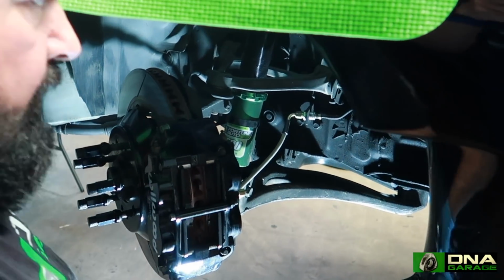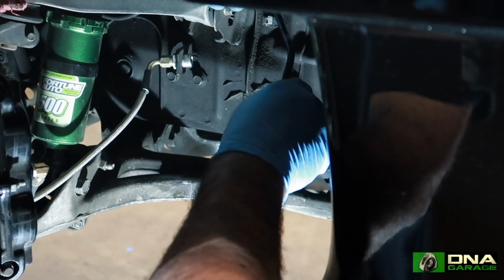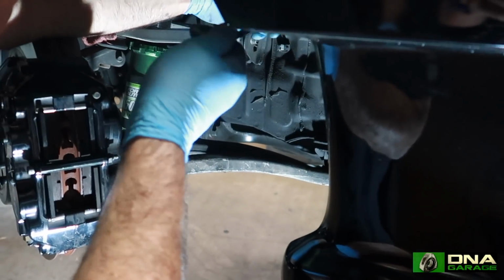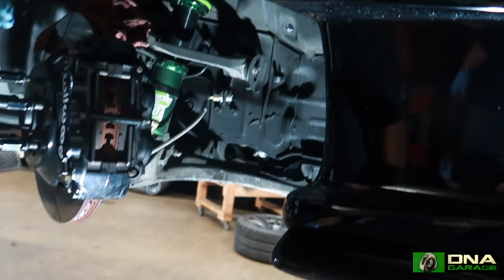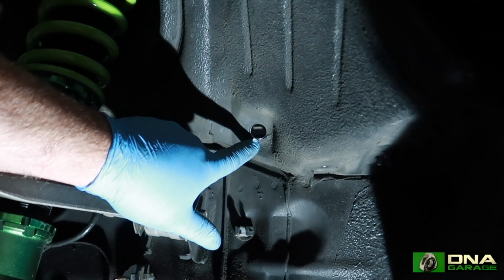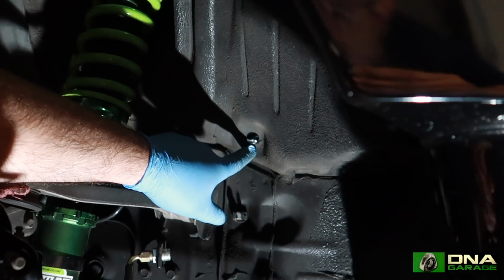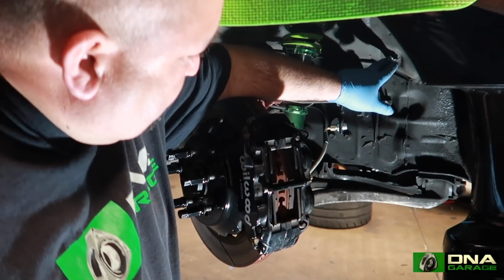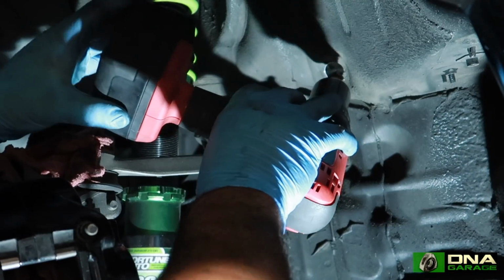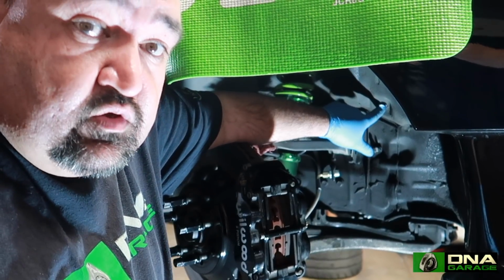So now we're removing the driver's side hard line. This hole here is one of the slight modifications you're going to have to do. You're going to have to get a step bit and make it maybe 5% bigger, just because of the way we run our lines. We run 2 lines through it, to make it as clean a look as possible. Once we get to that point, we'll show you, but just keep in mind, only on the driver's side, you have to make this hole bigger.